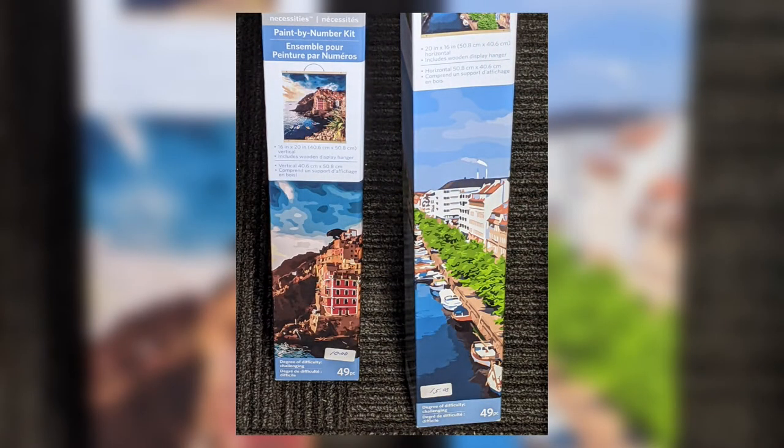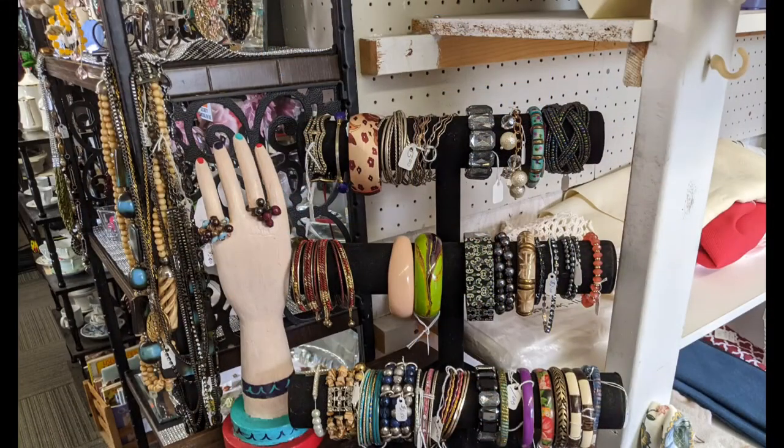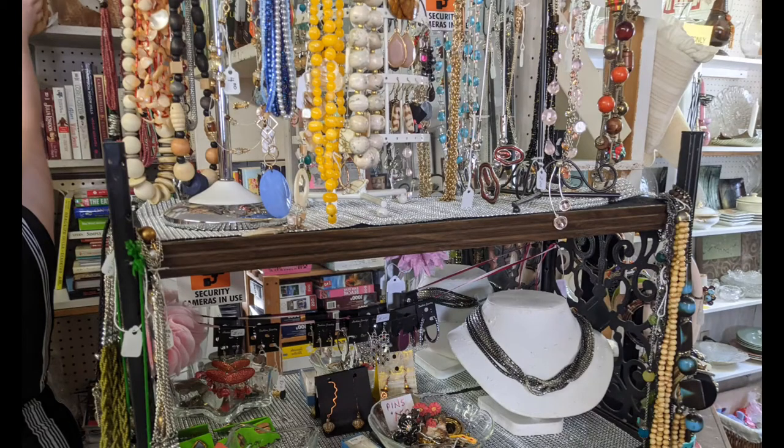So here we are — we see there's a bunch of ceramics, some fabrics. I did find a couple of shirts. I don't remember if that was one that was St. Kitts, although their prices are so good that it's hard to say no. Then they had these paint by number kits. I offered them to one of my other friends and they declined. They have a nice little display of costume jewelry, and quite a bit of it.